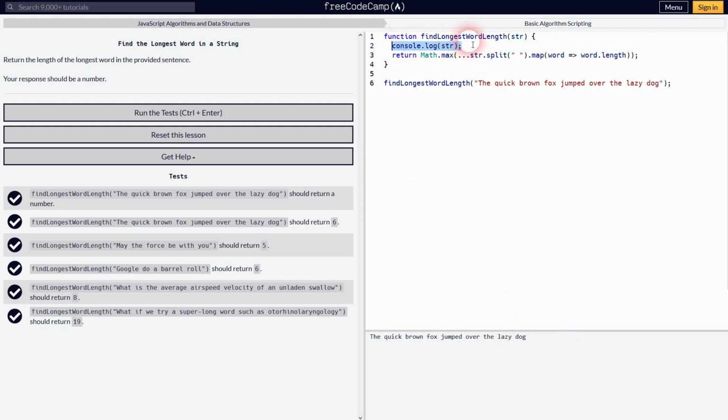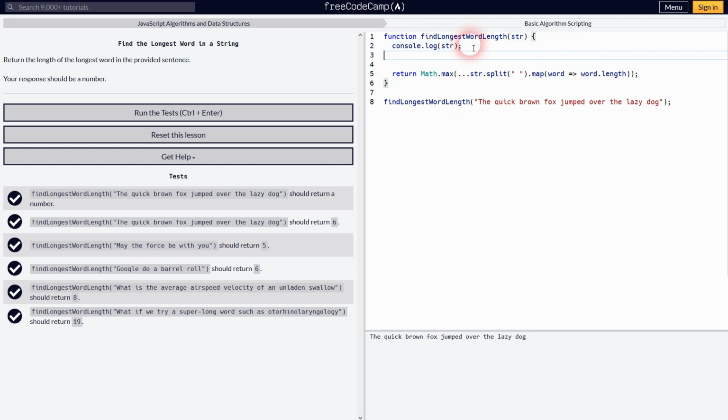I now use this again, and I use the spread operator. It's going to spread it out. It becomes more obvious why we need that if I add the split to it. So I split it right here at these white spaces, and if I get rid of the spread operator, we would get an array. And this is not what we want, so this is why we've used the spread operator.